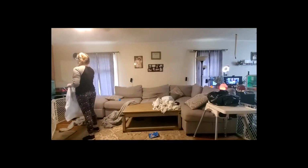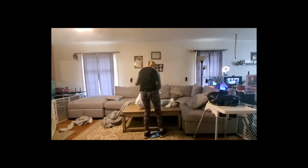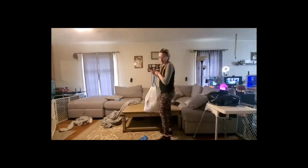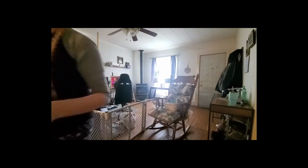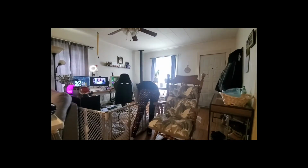And while he's chopping up the chicken and getting that ready, I'm just putting all the clothes. Sorry, throughout this whole video, my house is going to continue to be a mess, but I'm just bagging up some clothes and stuff that needs to go out to the garage that just doesn't fit her anymore, that we're going to save for our next baby, whenever that happens to be.